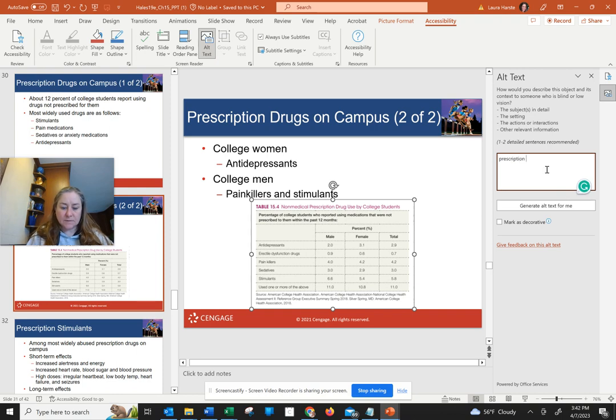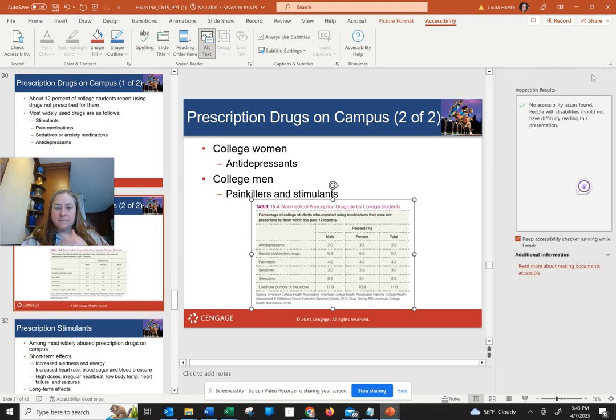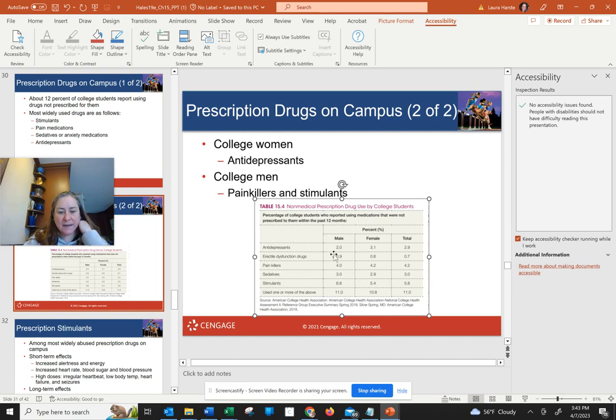Prescription drug abuse numbers. In this particular case, because we can't actually have that out, I would actually recommend in the future pulling that entire chart out to make sure that people can actually know it, especially if that's going to be used on a test. Creating your own table. But in this particular case, since it's just giving a description, we can leave it right there.